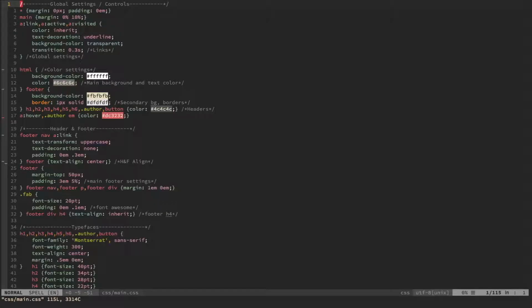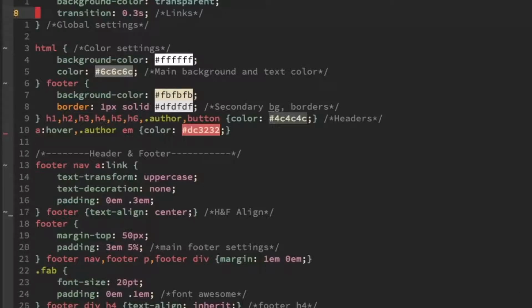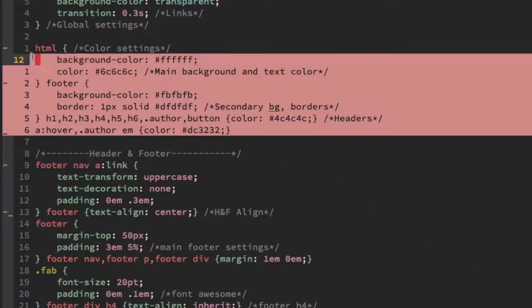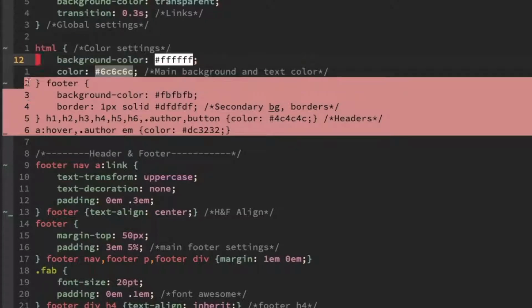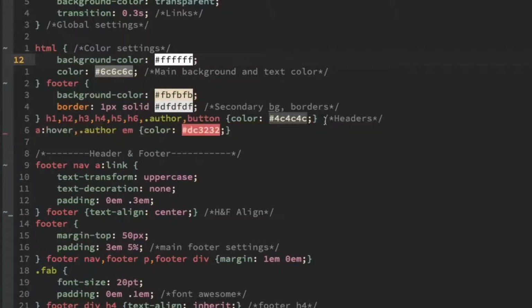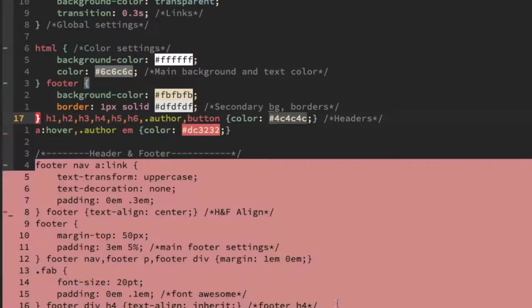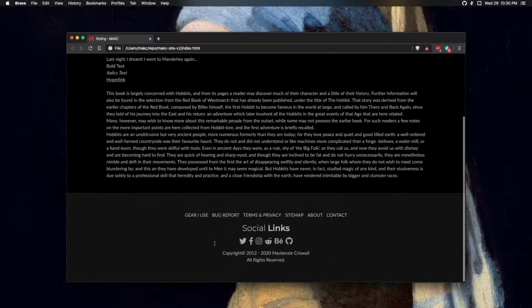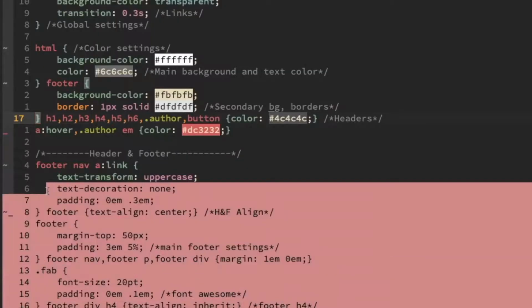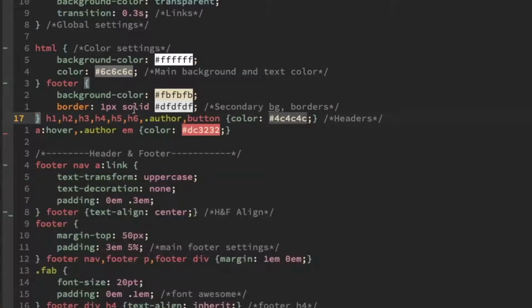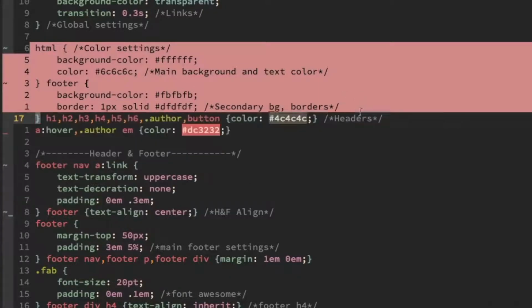Well, actually, that's not true at all. But the main change that I've made is in the CSS document, and that is that I've relocated basically all of the color settings for our website to one chunk of code. If we come down here, this is everything that we worked on in the last video, making this nice footer, which looks great on the website. All of those settings are still down there. All I've done is export just the background color and the border color to this special section up here at the top.